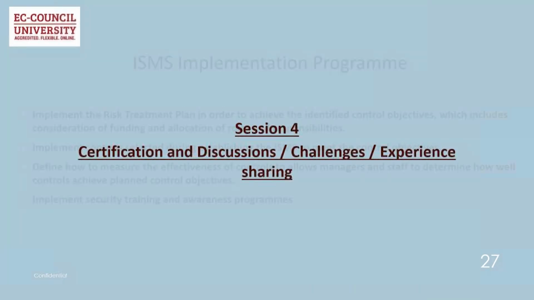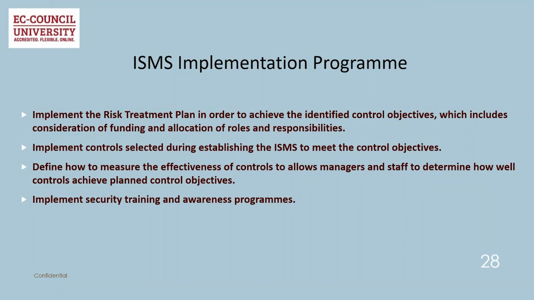The last section which we're going to deal with is about the challenges and experience sharing. For the implementation program, there should be a proper method of planning it, doing it, executing it, and reviewing it. If there are any gaps, do a course correction and act upon it. The training is very important because nowadays you have various types of attacks which are targeted at the individual. These are called social engineering attacks, and security training is very important.